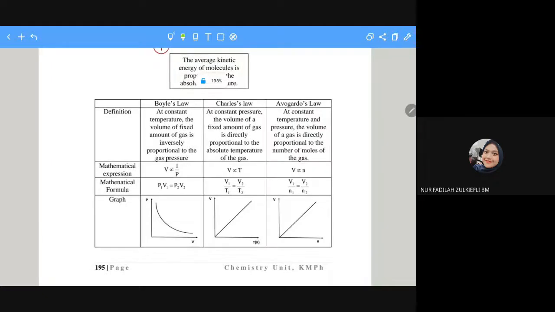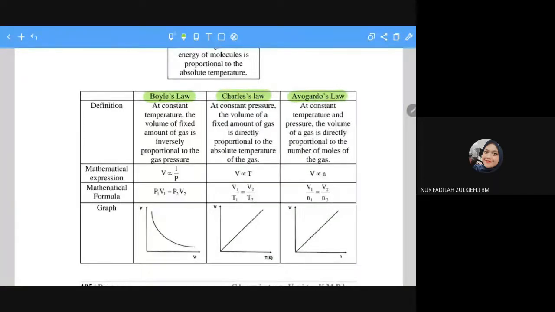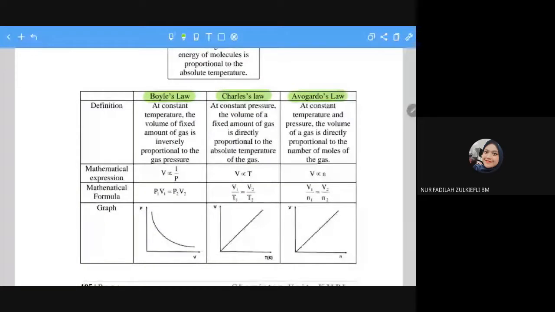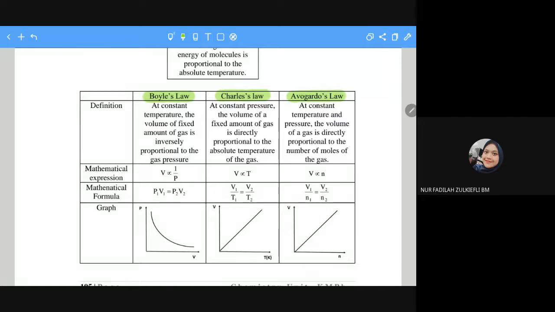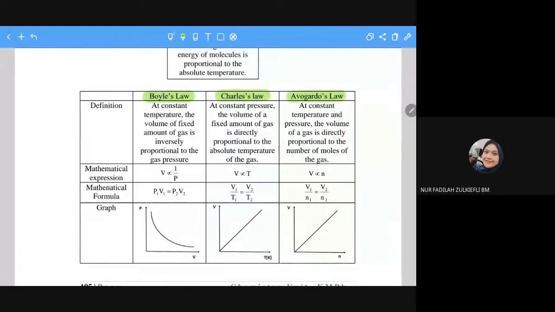Okay, so boleh highlight dekat sini. We have Boyle's law, we have Charles law, we have Avogadro law. Okay. Kalau awak dah go through video kuliah, what is the main difference between these 3 law? What is the main difference between these 3 law? Selain nama yang berbeza. Constants. Constants, yes, correct. Lagi? Relationship, betul tak? Betul. Relationship, betul. Lagi? Graph. Graph, yes. Equations, betul. Okay. Dan yang paling penting sekali adalah relationship.